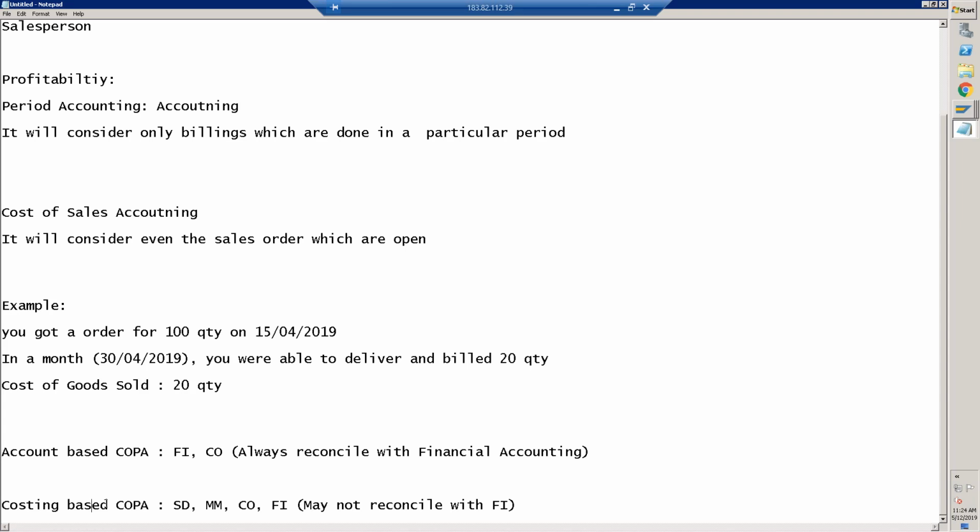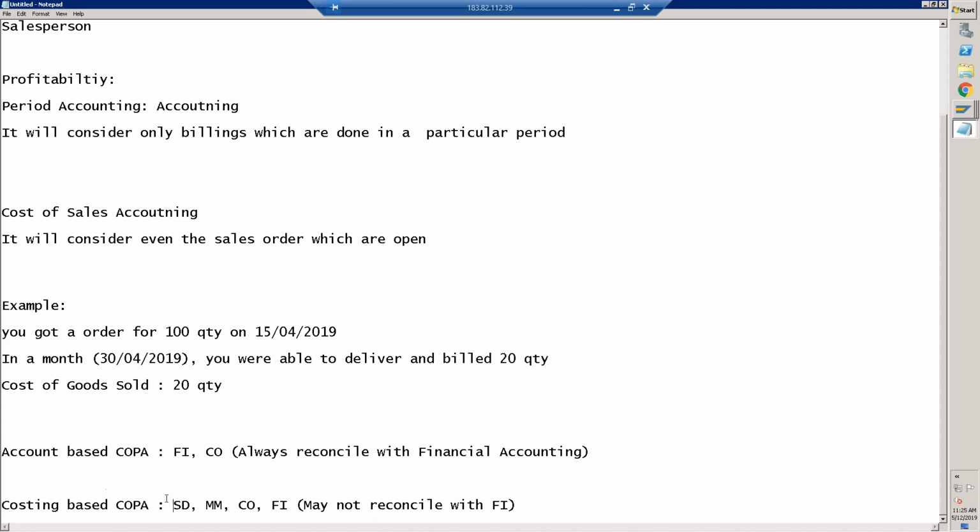These profitability reportings are more relevant for sales, because we are looking at the sales reporting from different angles, right? And that is the reason customers prefer to use costing-based COPA. But what is the problem? Because it is not reconciling completely with FI, there are some deviations at month end.